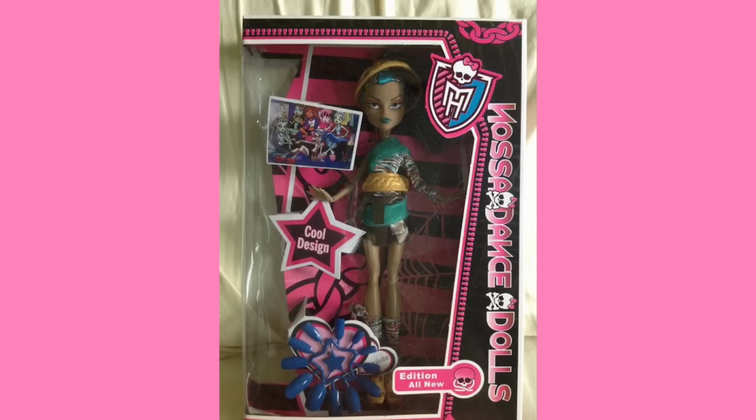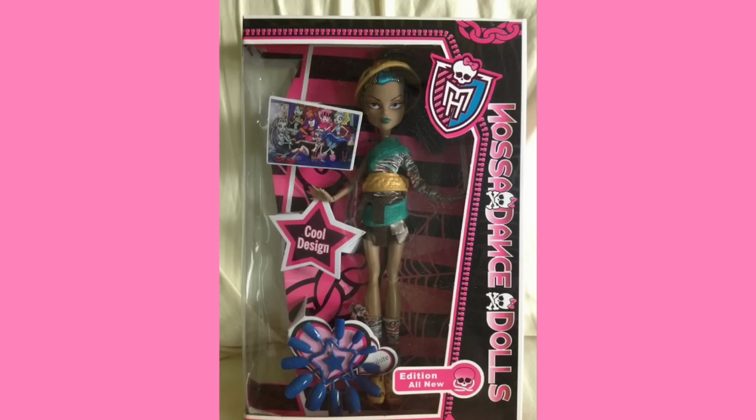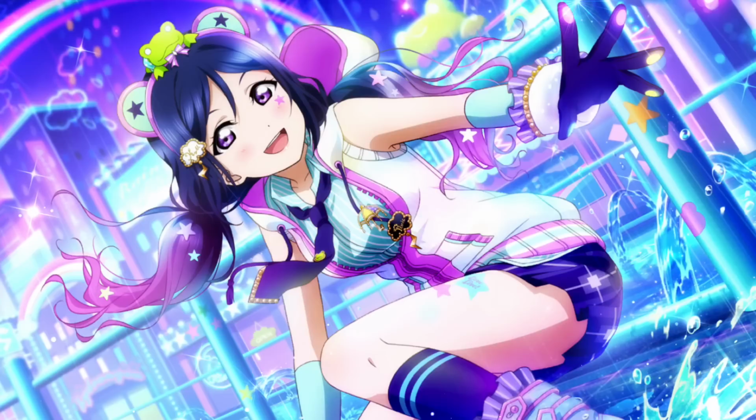It's the same thing with the bootlegs I talked about earlier. The doll almost works. And this is that NASA Dance Dolls line, the one with that operetta that almost looked like the real thing. I don't know. It's just that the headpiece is too big, the skin tone's wrong, she's not on the big sister body, but they recreated everything else very closely. And it's just super bizarre to me that some of these bootleg companies were willing to put in this much effort. So anyway, I think we've covered more than enough in this video.